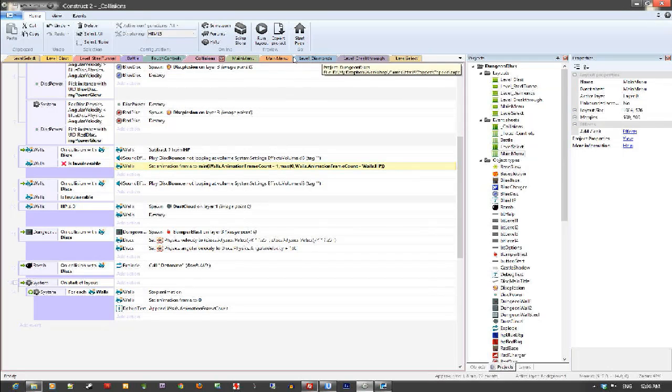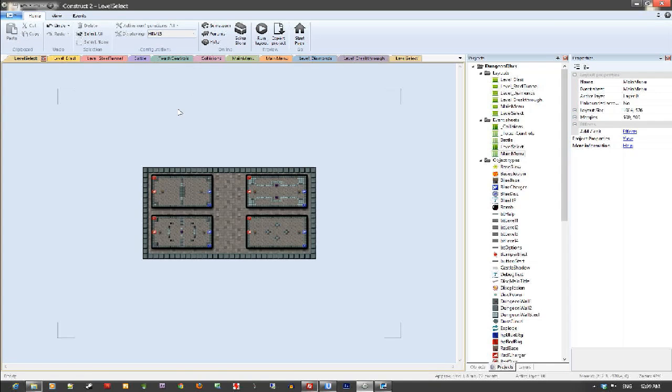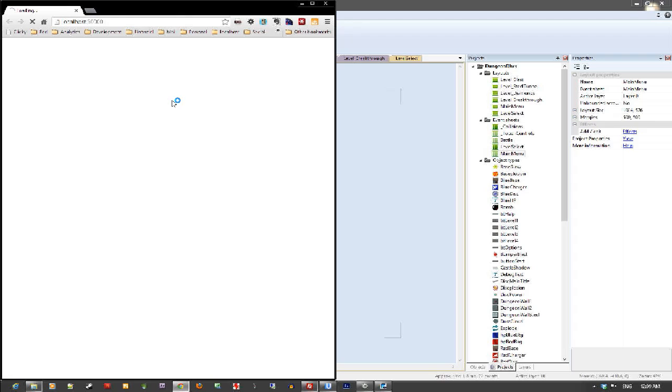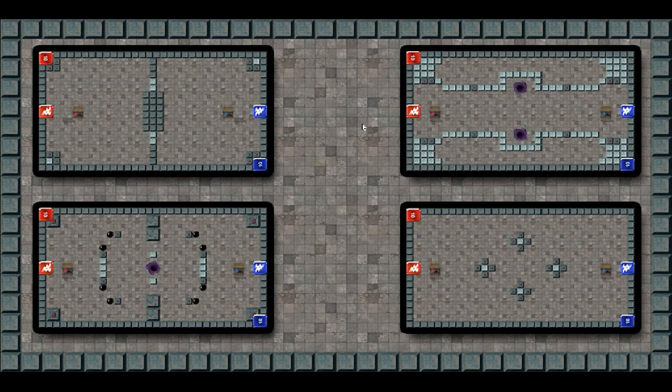Where is my level selector? There's one part of it, there's the other. So this is the level select. I've got four levels built already with a lot of interesting stuff built into them. Basically the premise of the game is that it's a cross between breakout, air hockey, and a little bit of pinball thrown in for good measure.